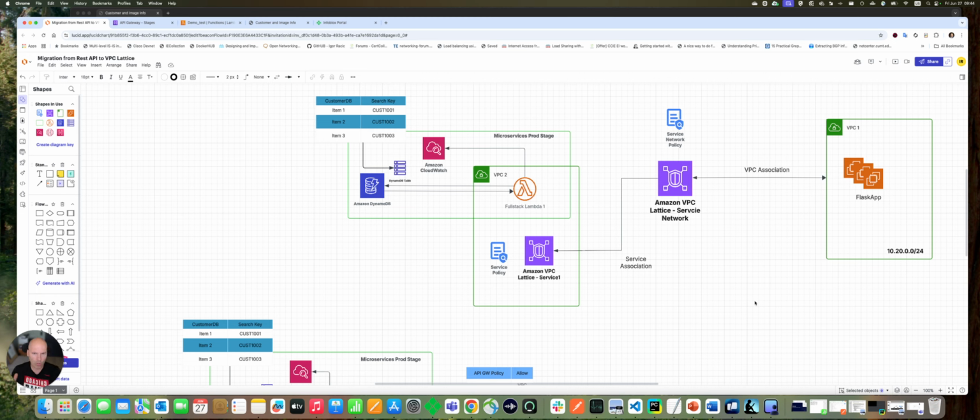So what you're gonna see on the right hand side is the source app, the Flask app here, that needs to talk to the backend, and the backend is the microservices architecture, where you have the Lambda function that is invoked inside VPC2, using the VPC endpoint to access Amazon DynamoDB as a platform as a service, right?